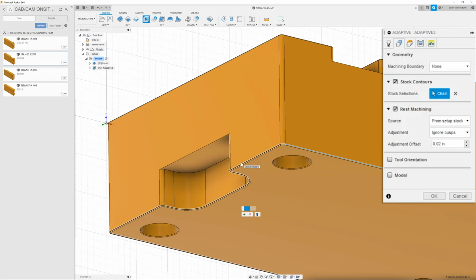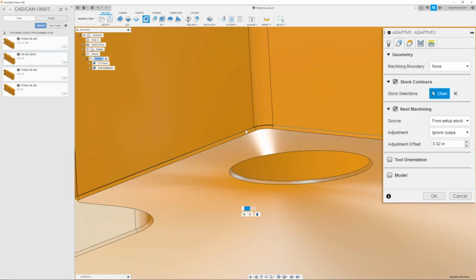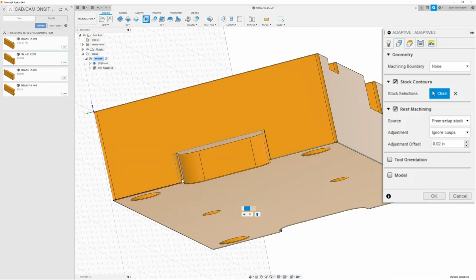Once you have that, the black line is the suggested path and the blue line is what you've clicked. So next we can just click this top edge or all the lines around it until we get the correct profile. Now you have to be careful and make sure that you click the outside of the part, which would be the outside of this chamfer.